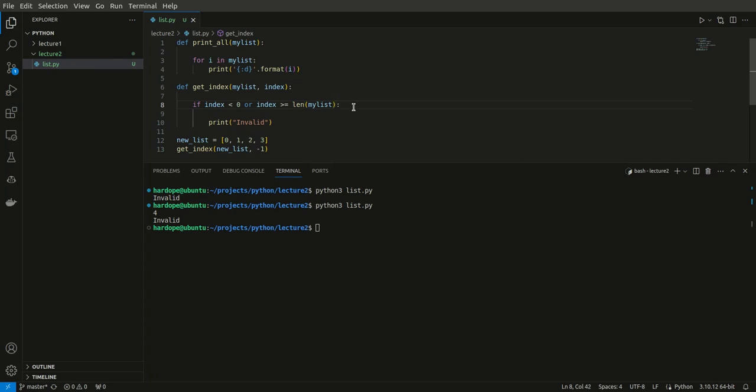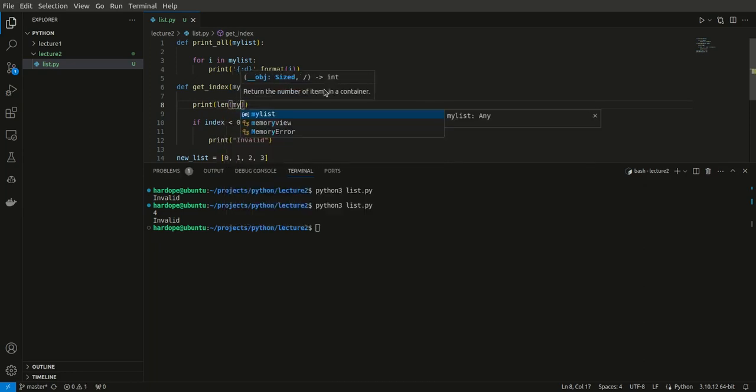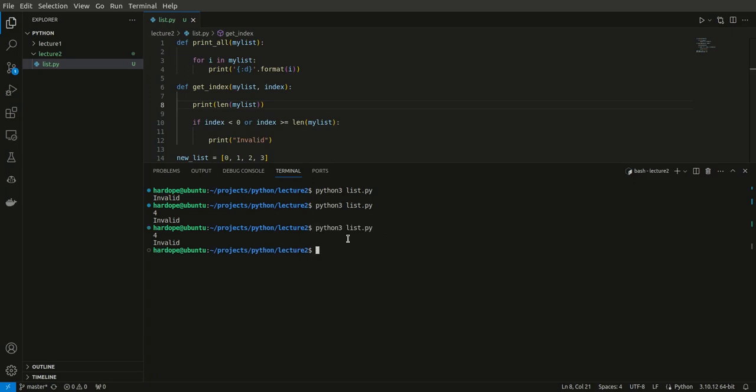Remember when I said a list has 0 index? Let me print this again so you can get what I'm saying. Print length of my list. When I run this, you see we have 4.